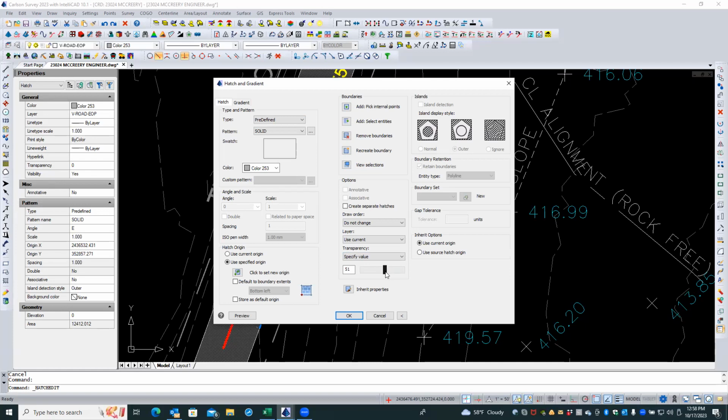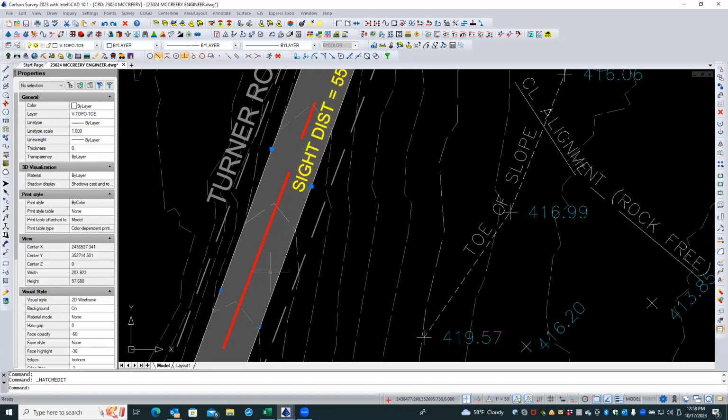Yeah, somewhere there, it's fine. Say okay. And now that's going to let that show through. Now, the other thing I want to do is change the line weights of these contours. Let's make the line weights on the contour lines relative to each other, but lighter than most of the other ones in the drawing.